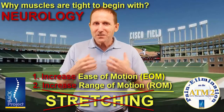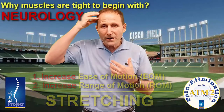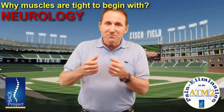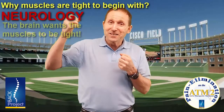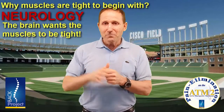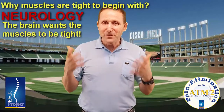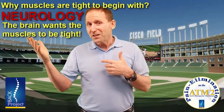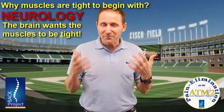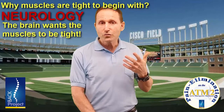You see, typically muscles are not tight because anything's wrong with them internally, but rather because the brain actually wants them to be tight. So while you're trying to elongate your muscles, your brain is trying to shorten them. And a good analogy to this is basically sit in your car, put one foot on the gas, one foot on the brakes, and press them both at the same time. And sometimes you'll go where you want to go, sometimes you won't go where you want to go, and other times you'll actually break something. And the same thing will actually happen with our body. There are a lot of injuries directly related to stretching.